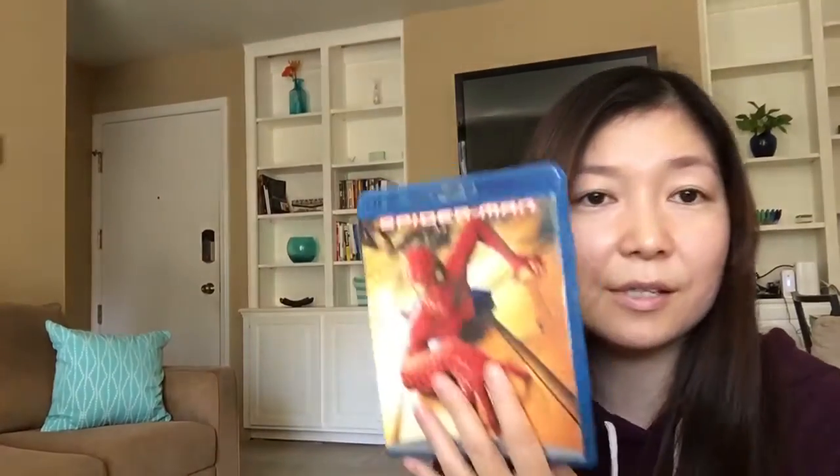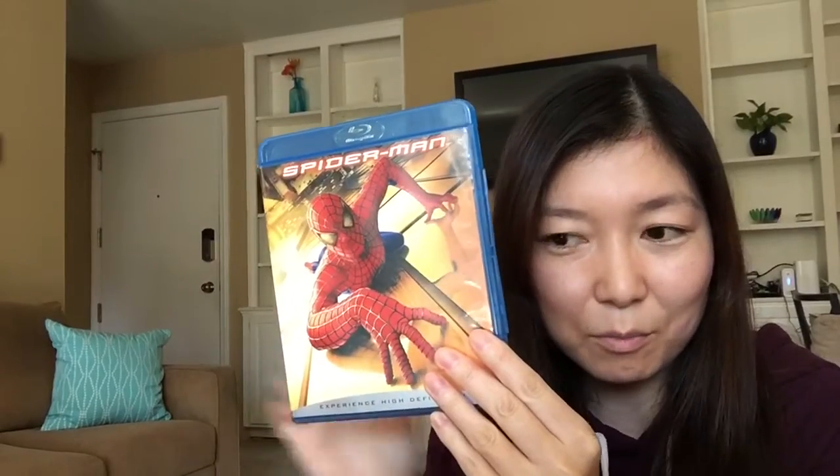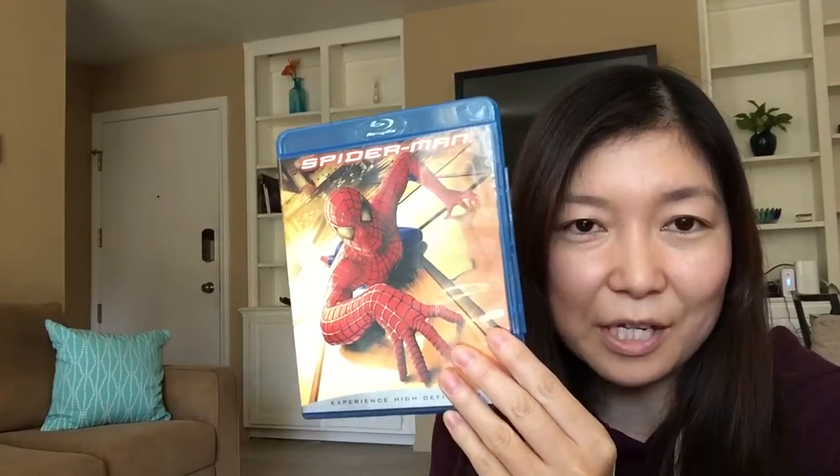Also, the words and phrases they use are pretty different. So you want to pick something recent. And if you are in the States, you don't want to pick a British English movie — you want to pick one where they speak American English. This is actually my favorite movie, and they speak American English, so if you're in the States this would be a good choice.